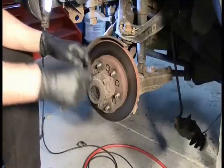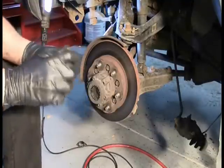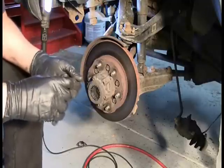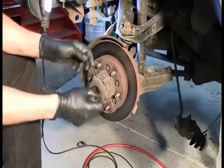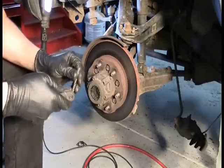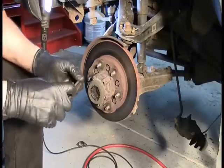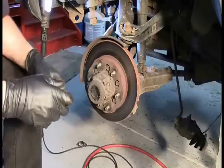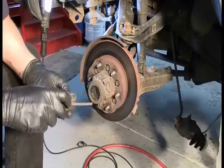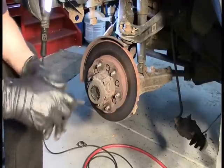Well, we've got two problems here. One of them, these are on extremely tight, and I don't have anything other than this Allen block here in that size. And the second thing is if I really torque this too much, I'm going to break my Allen block. Oh no, we're doomed. The project is over. We'll need a professional. There's no possible way, since there's nothing on YouTube that's going to help me, and it's not going to be in a Haynes manual, that we're going to be able to finish this project now, unless I can actually come up with an idea.